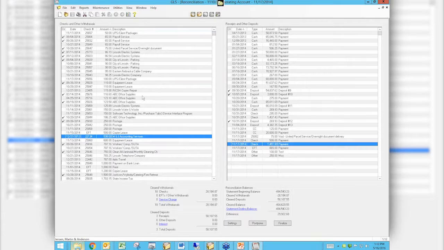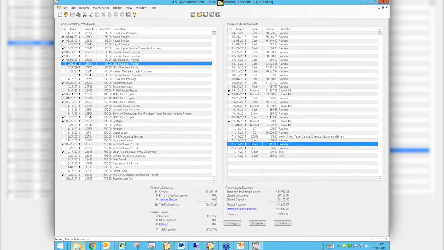Now, one thing that some people don't know when you're reconciling is that you can select multiple items and reconcile them all at once. And this was in prior versions as well, but a lot of people don't know that. I can hit Control and pick and choose lines to do, or I could hit my Shift key and just do everything in between or a whole group.